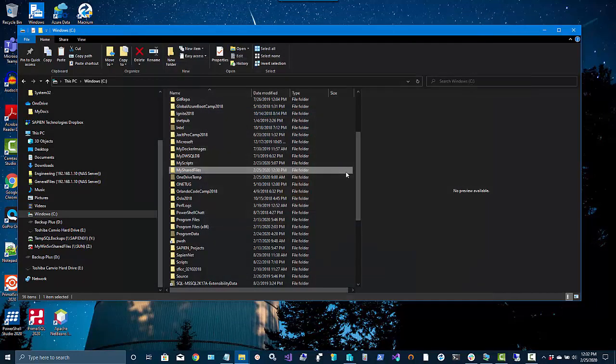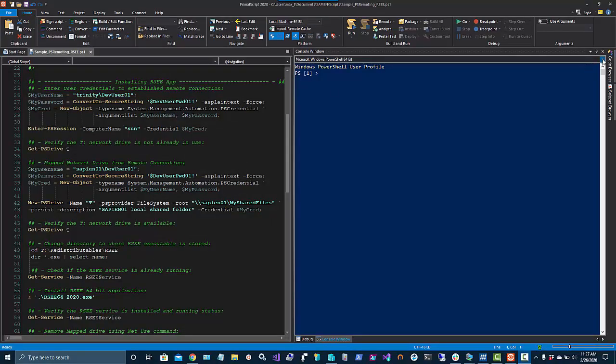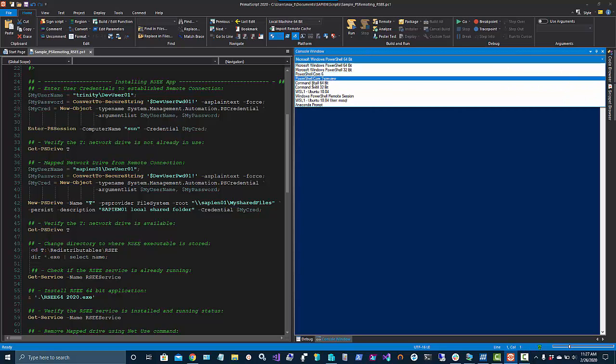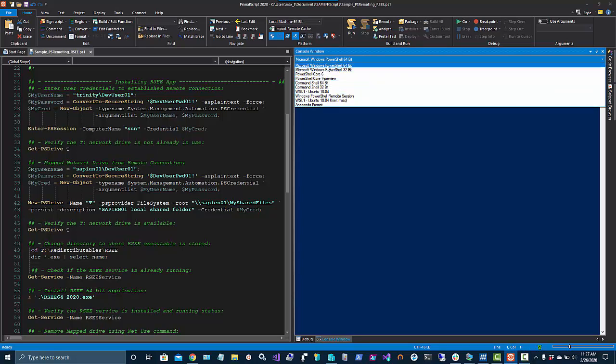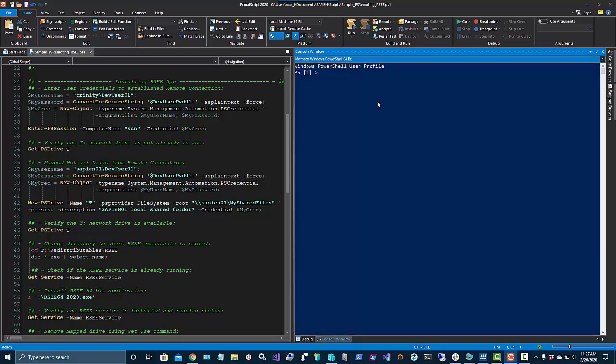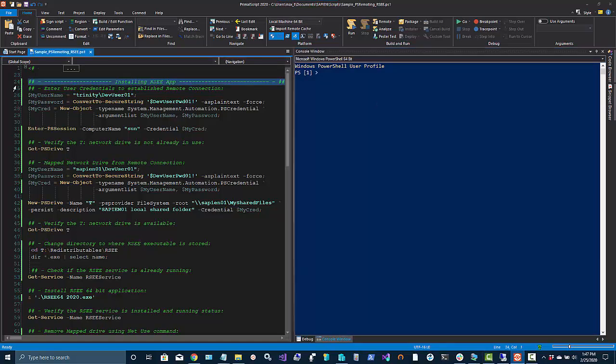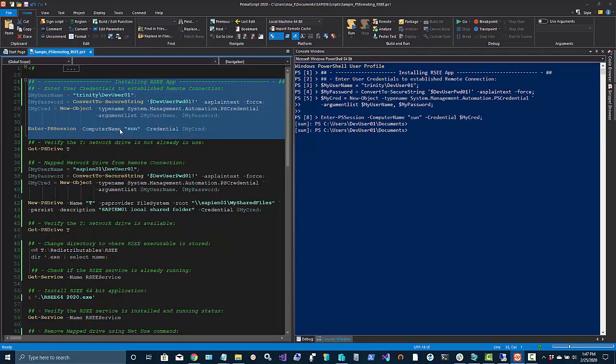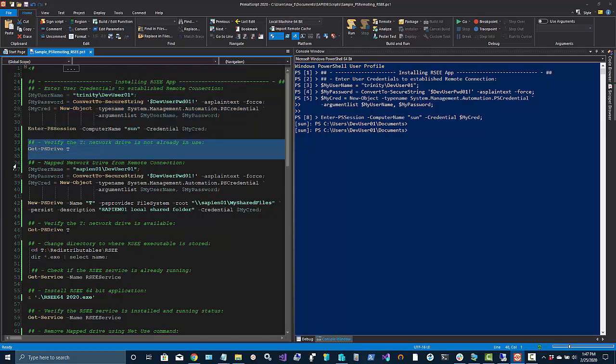Now, when using PowerShell remoting commands in either PrimalScript or PowerShell Studio Editor, go to the console pane, and from the list of consoles to select, choose Microsoft Windows PowerShell, the one matching your system architecture. The first step with using PowerShell remoting is to use the Enter-PSSession cmdlet, providing the computer name and the user credential to establish the remote connection. Then, after establishing the remote connection, enter the commands to map a drive to the share folder previously created in our desktop machine.